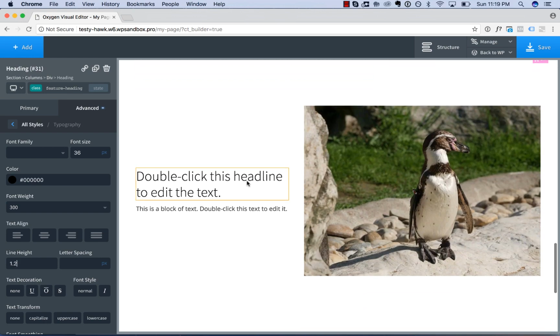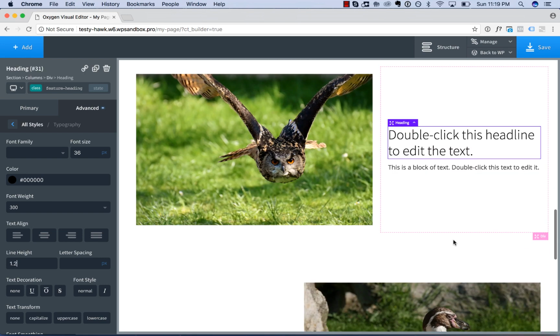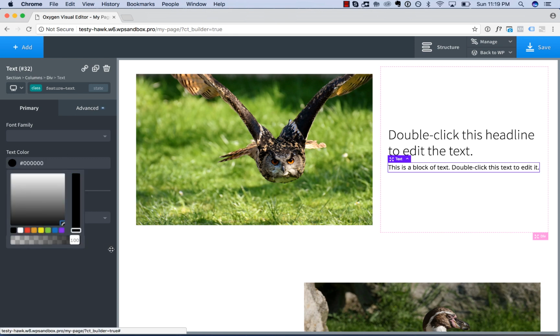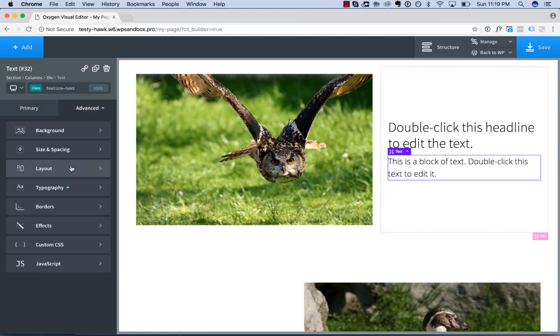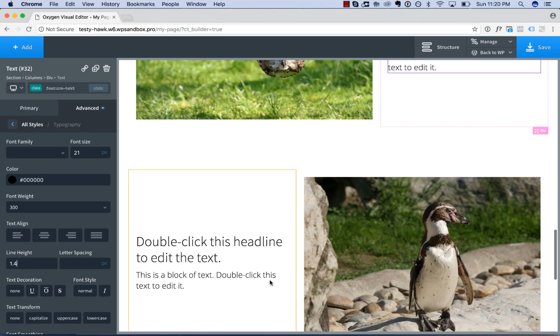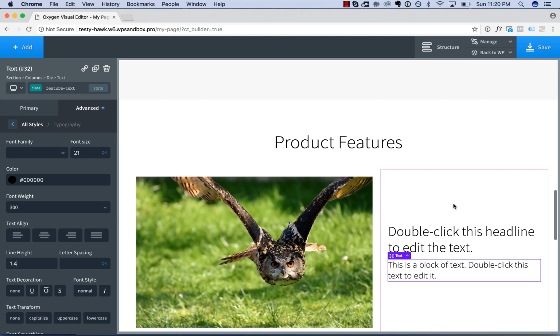So notice how that styles all of the headings. And then let's do the same for the text. So go text color, black, font size 21, font weight 300. Let's go typography line height of 1.4. And here we go. Now let's just fill in our text.